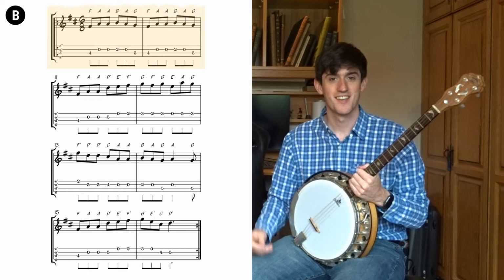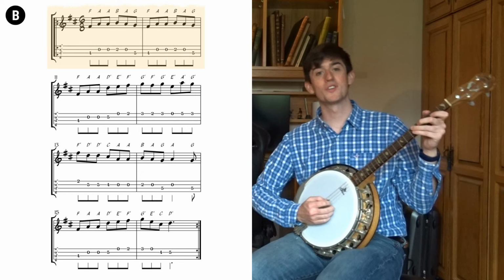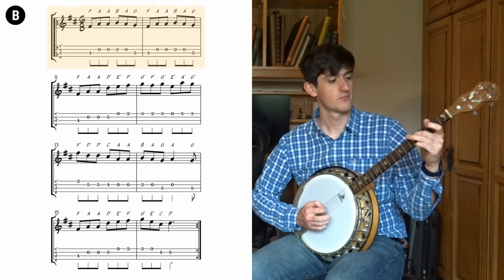Okay, so now we're going to get stuck into the second part of this tune, starting on F, and again, like the first part, going for that jig picking pattern, down, up, down, down, up, down. So after two, one, two. We'll try it again, after two, one, two.